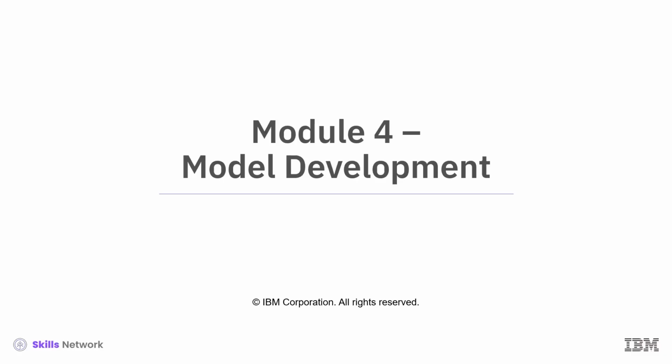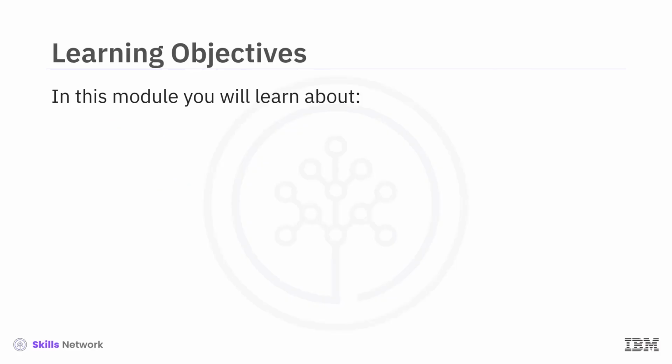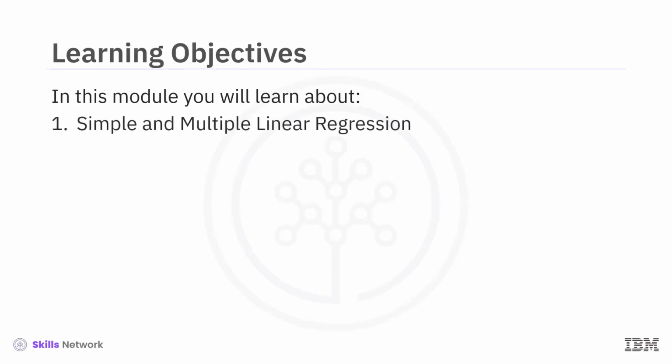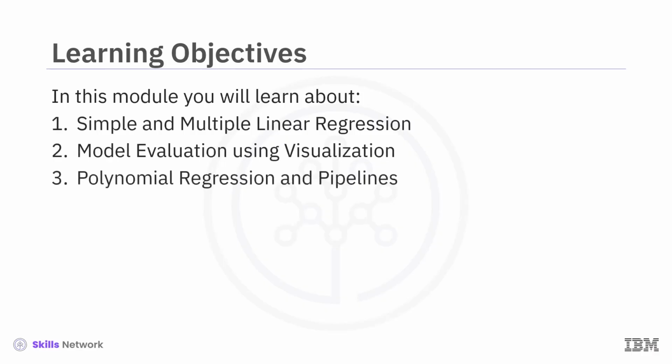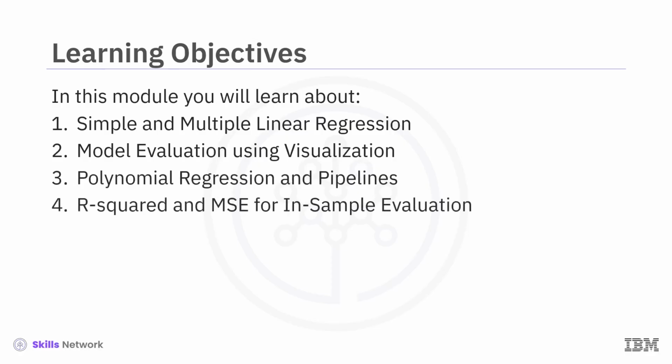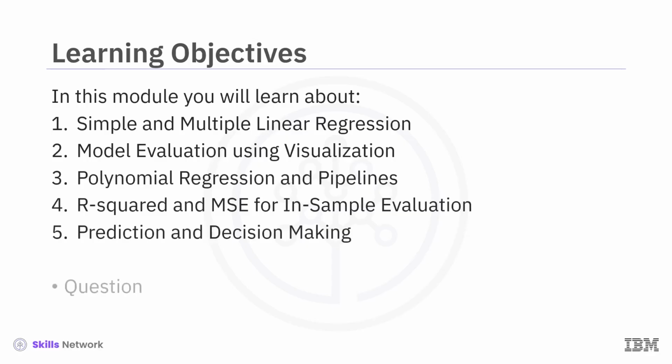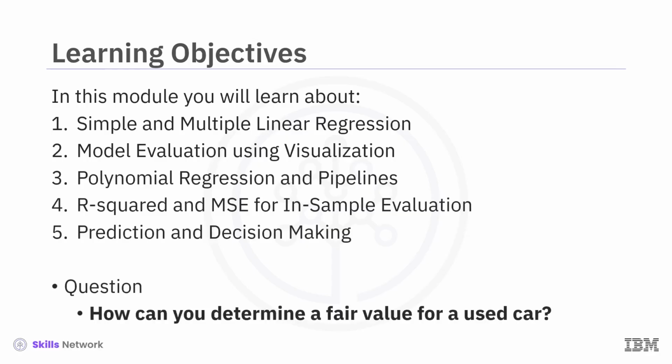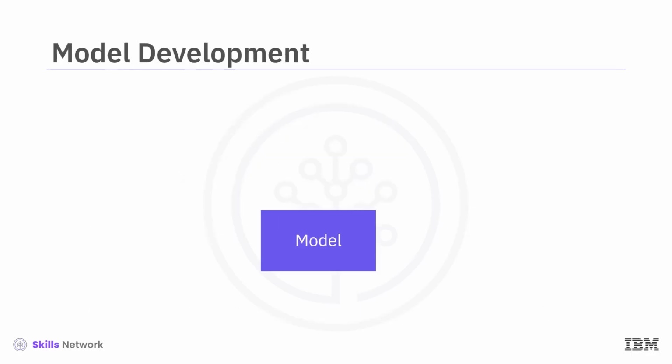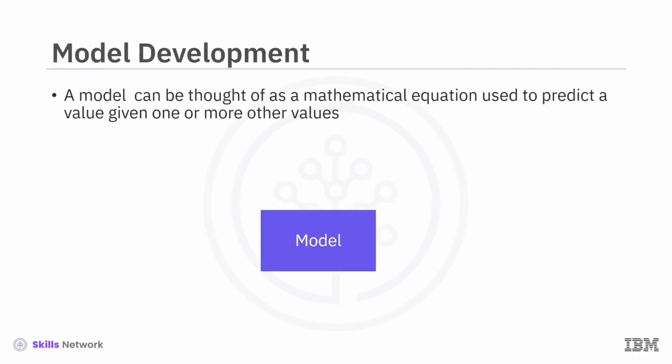In this video, we will examine model development by trying to predict the price of a car using our dataset. In this module, you will learn about simple and multiple linear regression, model evaluation using visualization, polynomial regression and pipelines, R-squared and MSE for in-sample evaluation, prediction and decision making, and how you can determine a fair value for a used car.